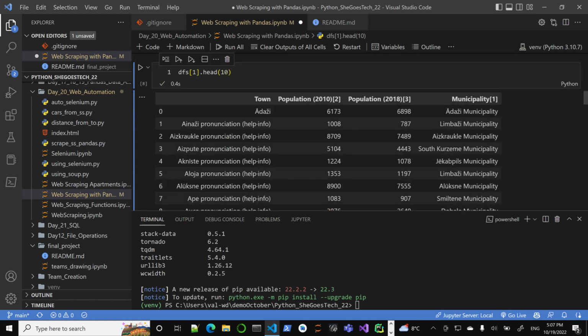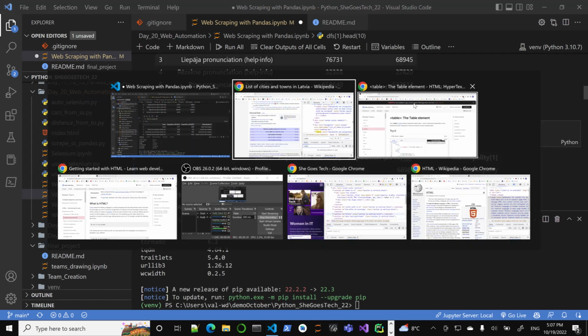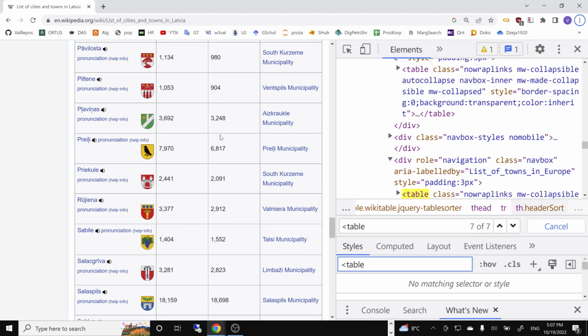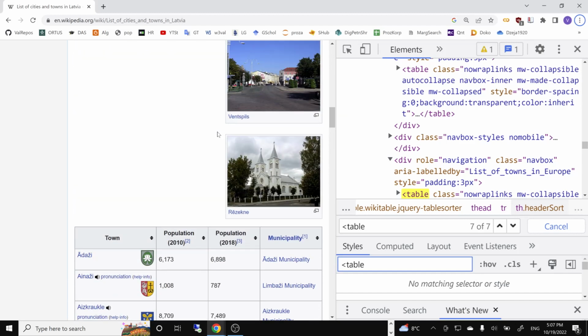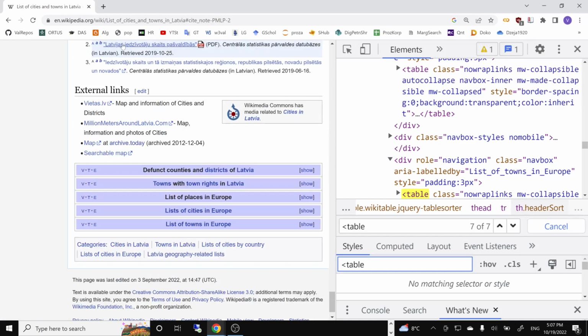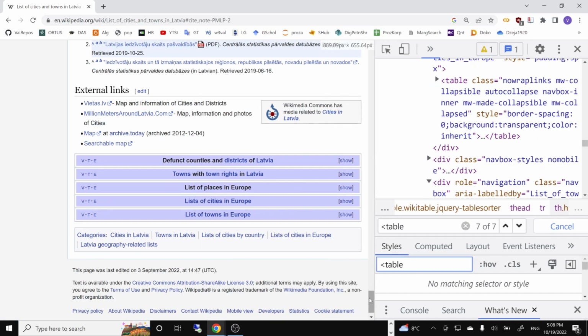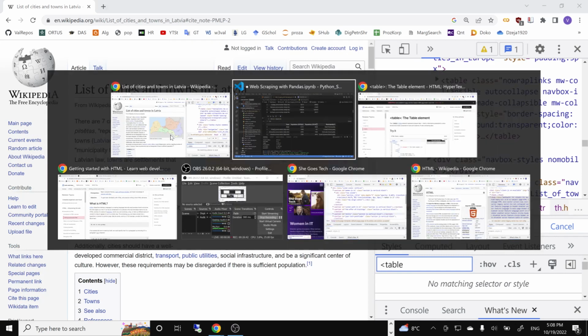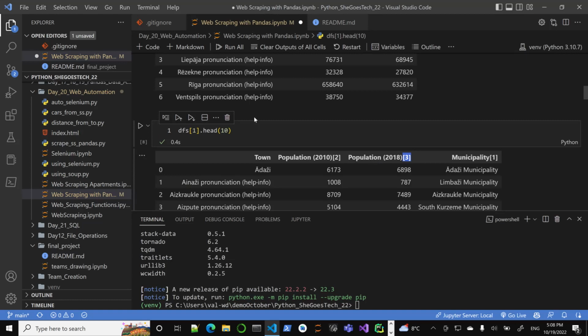Population, right? For example, you might want to know what these references are. So in your program, you would want to find where these links are. These are actually links, anchors. This mentions where it came from, the Latvian statistics portal. It has a reference, like a citation. So you might want to have that link also in your data frame, in your data set. So that's something to be considered.